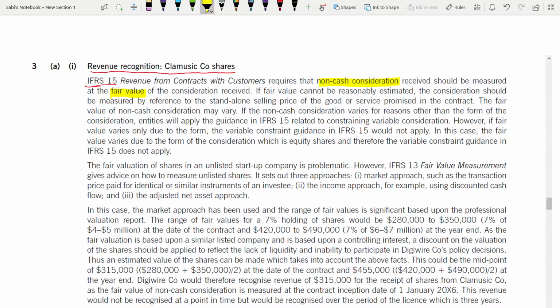Now you see, IFRS 15, by looking at the word revenue, you can tell, okay, IFRS 15. But there is some IFRS I told you will be hidden in that. It will not be just one IFRS, it will be 2, 3. Not 4, not that much also, but sometimes 2, sometimes 3. If you are lucky, then 1. But it's not always 1. So don't assume it's just IFRS 15. If you missed out that IFRS 13, fair value measurement, then you have missed out a whole lot of marks.